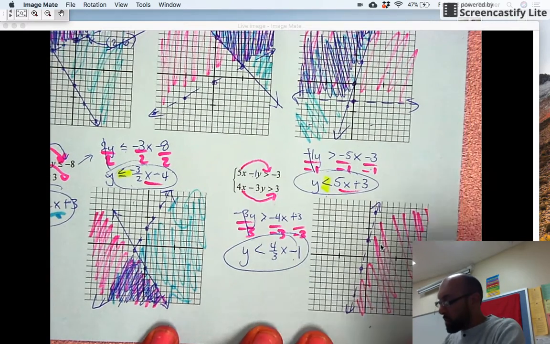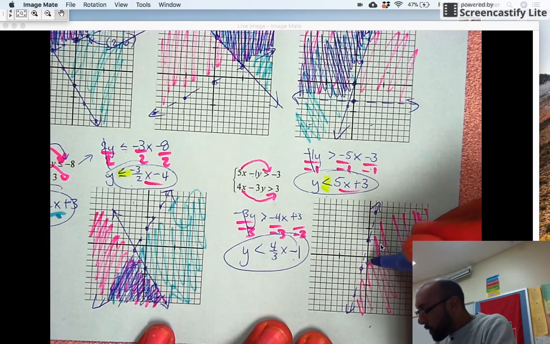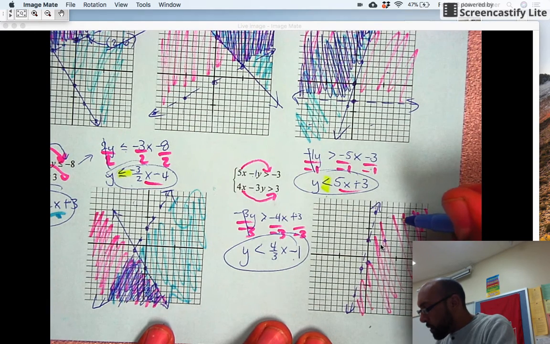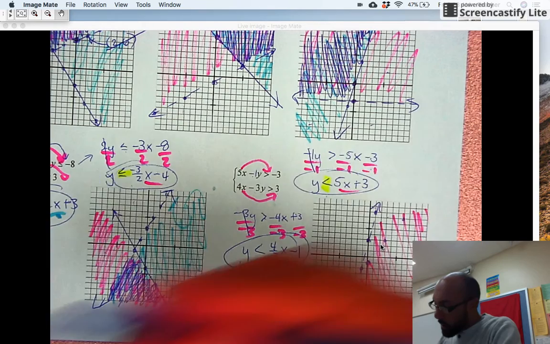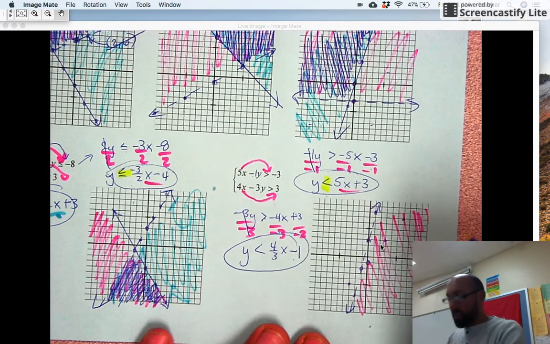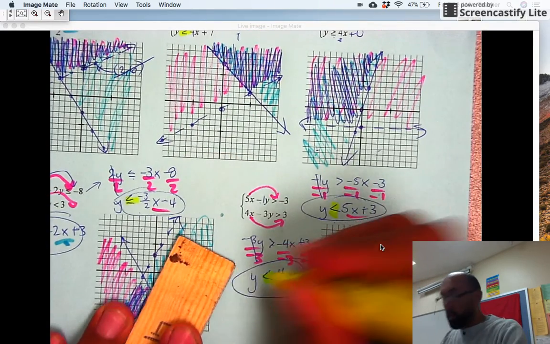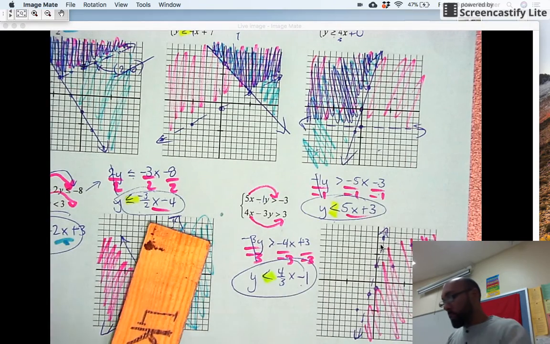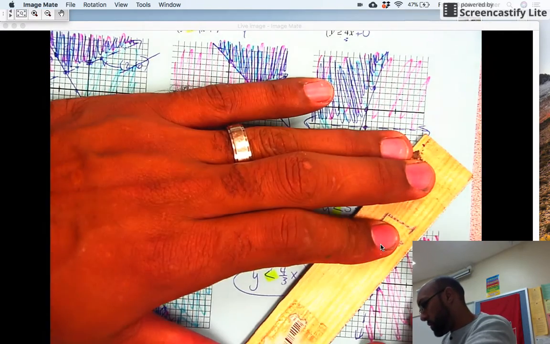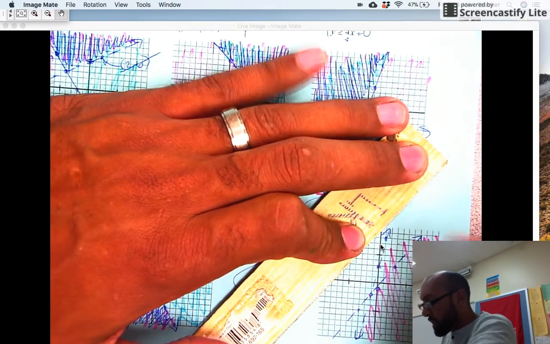Now -1 is where we start, and it's up 4, right 3, up 4, right 3. Up 4, right 3. I can't go anymore, so I go the other way. So now down 4, left 3. And I'm just going to do 4 dots. That's all I need. Now again, this one is also no line under it. This one is also dashed. I have 2 dashed lines this time. Sometimes you'll have 2 solid. Sometimes you'll have 2 dashed.